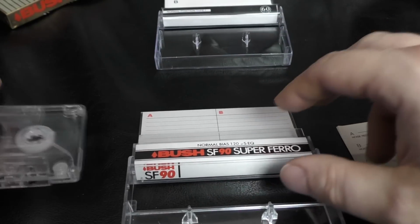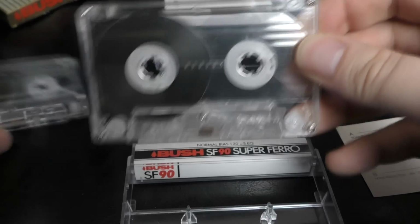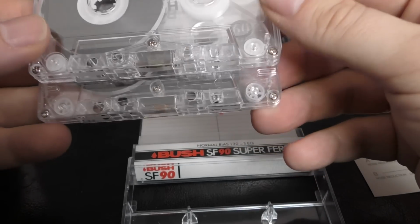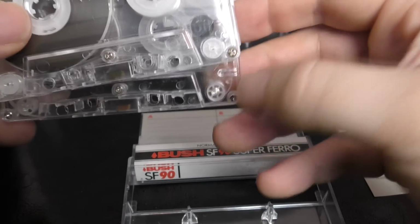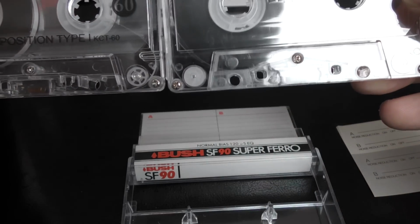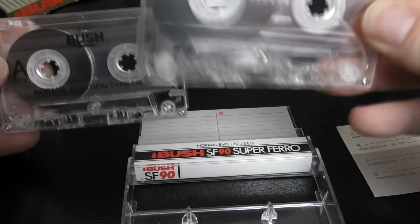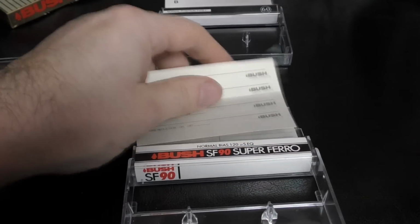Well, that's a nice little surprise. But yeah, no wonder the tape pack looks bigger, because it's a 90. If we look at these two shelves, the rollers are different, the hubs are different, but you can tell they're cut from the same cloth. But trust me on this one, this is a good cassette.